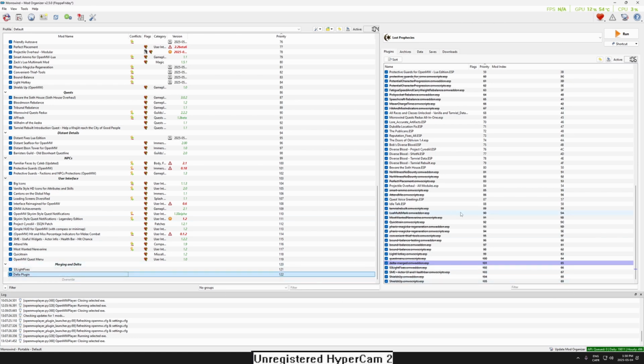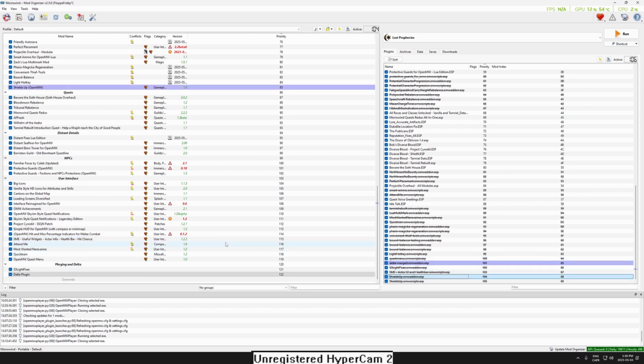Right now I have my Delta plugin installed here, you can see, but I've added a few other mods after this. Don't mind the S3 light fixes, it doesn't matter. I've added this one that adds useful widgets to the game, and the Shields Up OpenMW exclusive plugin that allows you to block in real time.